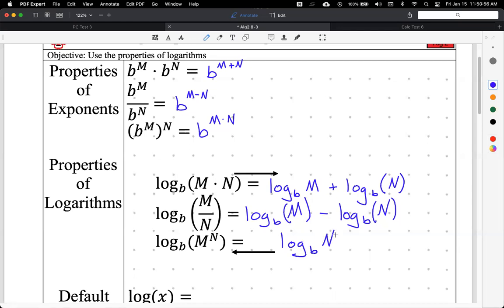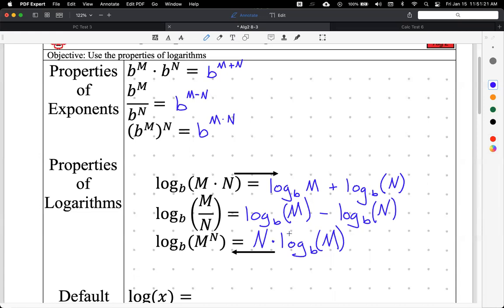This is a power. Do you know what else is a power? This n is a power, and I can multiply a power times a power. This does come from this rule, and this is the hardest one to understand why it works. Really, this n on the inside is already a power. Now that I've made this a power, I can multiply it.